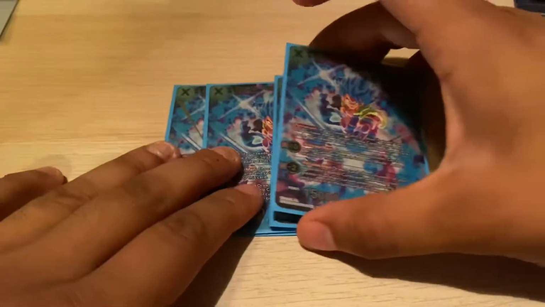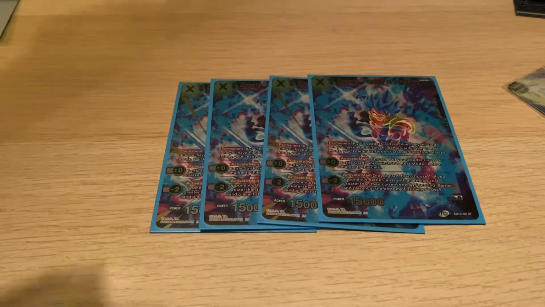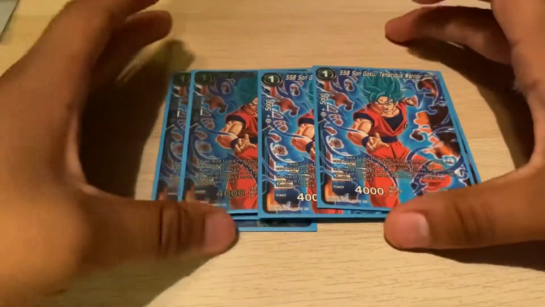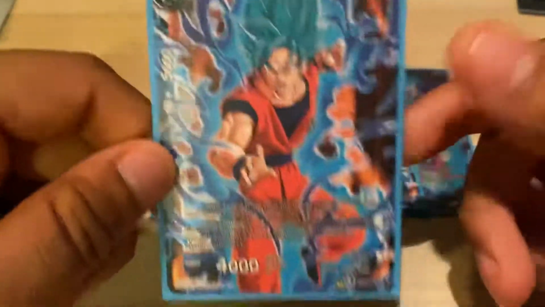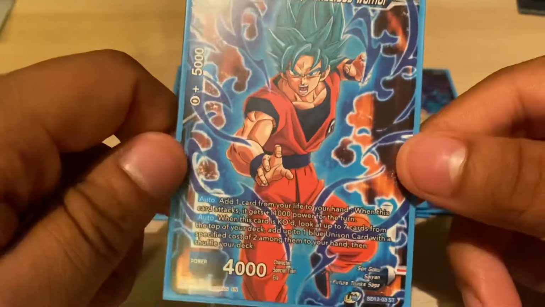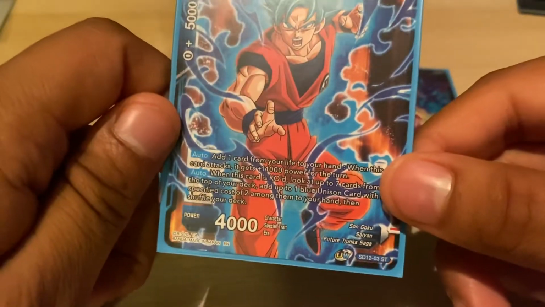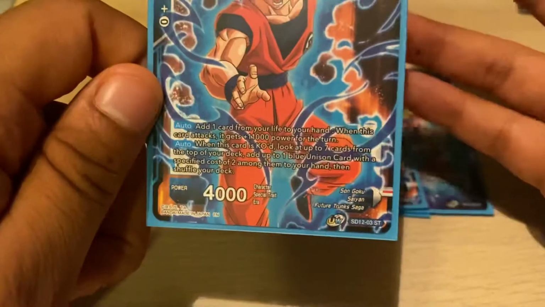So again, we want to run 2, 3, and 4. So for Vegito, or Gogeta, I'm sorry. And then we run 1, 2, 3, and 4 Goku, the Tenacious Warrior. So this is your 1-drop Goku. I think it's the only Goku I play in the deck. 4,000 power, again, Future Trunks Saga. He has an auto. It says add 1 card from your life to your hand, and then he becomes 15k.